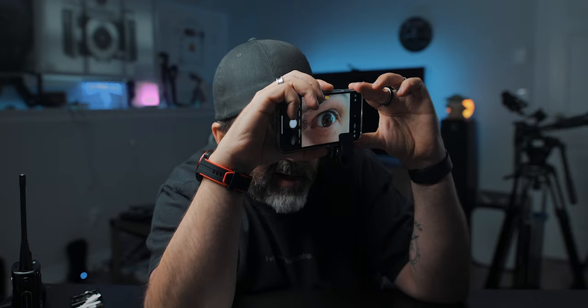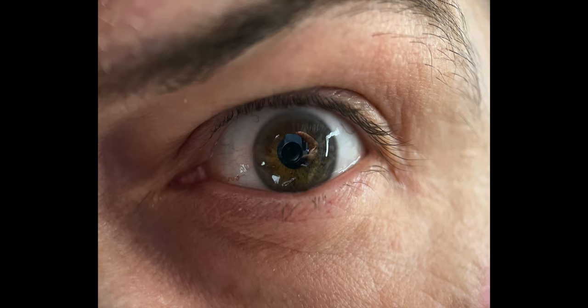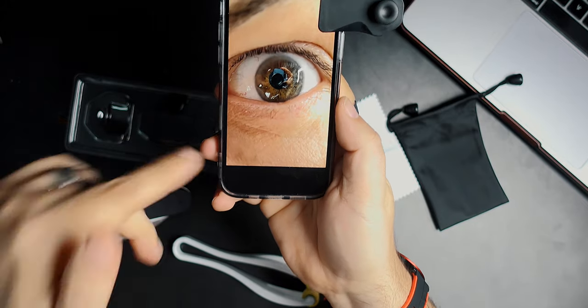I want to do the eye shot. If I come up here and do this — I need light — it's hard because the focal distance is so tight. If I take enough of them I can figure out the distance. Click, click — there's one! You might have to play around to figure out your distance, but not bad at all. For $35-37 US, if you want to get into macro photography with your smartphone, that's fantastic — that's one of the crispiest shots of my own eye I've ever taken.